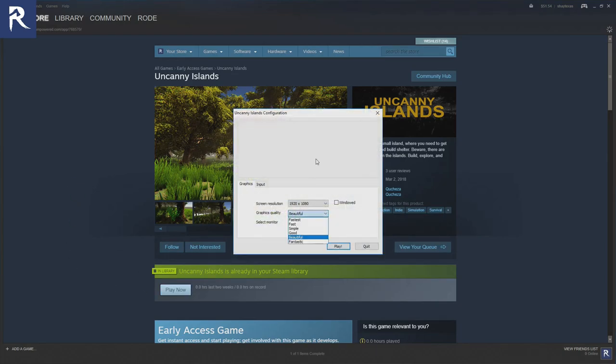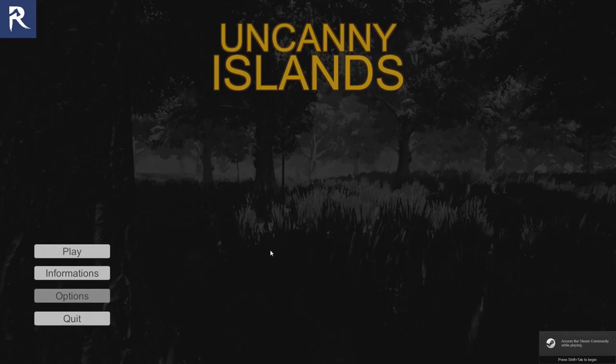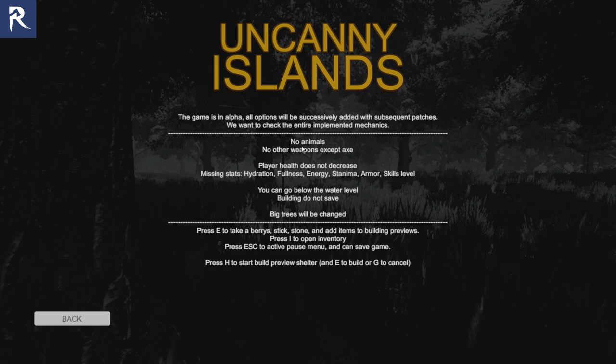So let's see, you got your options for your graphics, kind of like Rust, because it's made by Unity. So you got this Unity screen, you got your home screen, or menu screen, let's see, there's no options yet, informations, no animals, no other weapons except axe, okay. Player health does not decrease, missing stats, hydration, fullness, energy, stamina, armor, skills level, you can go below the water level, okay. Building, do not save. Big trees will be changed.